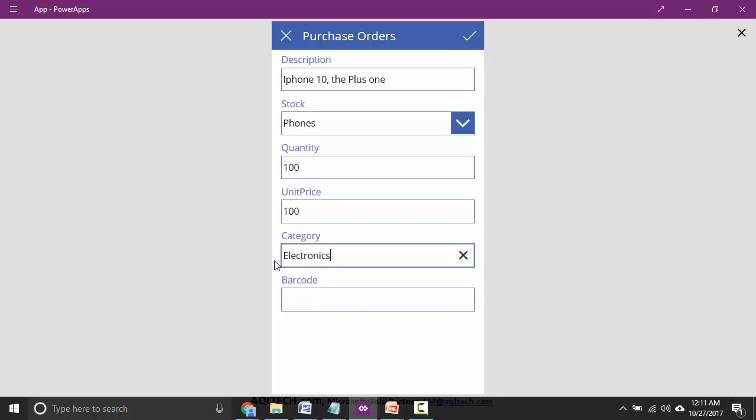The reason why this is a single text box and not a lookup is because when I was writing the formula to group it for my dashboard to show it in the pie chart as well as the gallery screen on the dashboard, it does not take lookups. So if I really need a lookup column over here, then I might have to write a workflow on my SharePoint list, which is going to backfeed it from the category lookup column to the category text box column, and the dashboard is going to use the category single line of text column to run its calculations. Click on save.